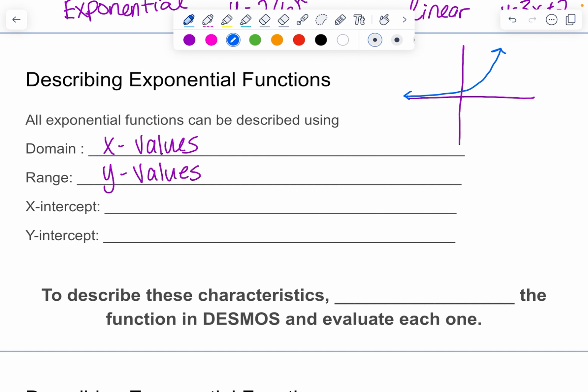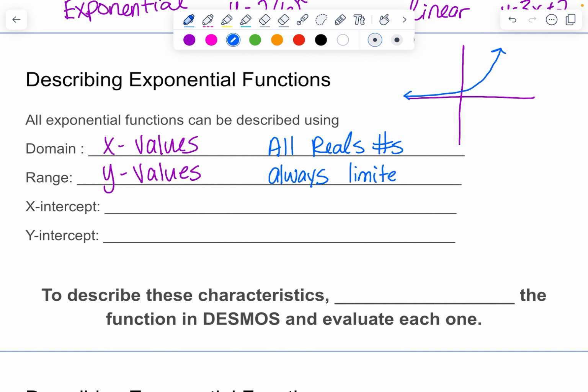So unless we get to problems that have limits on them, like limits of time, that kind of thing, if it's just a straight exponential function, they ask for domain, it's going to be all real numbers every time because it's going to be infinite in both directions. So again, unless it's an exponential growth or decay problem where time is limited, that's what we're going to be looking at.